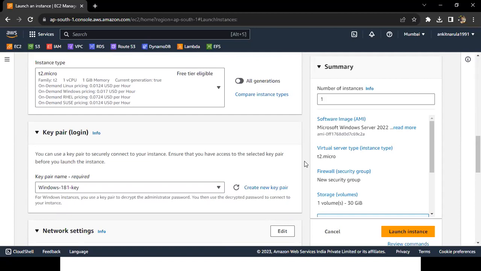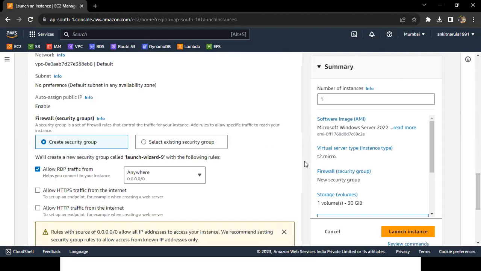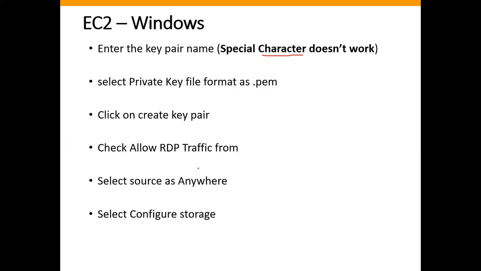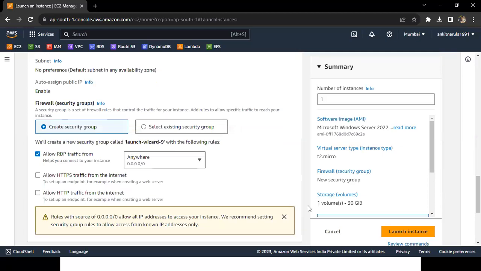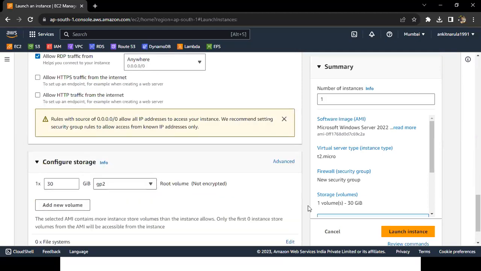Not selected, we have created a new key pair. And then after that, system is by default enabling our port number RDP, and I'm going with it as it is by default. I'm not changing any details right now. And then in configuration, storage, we got 30 GB of the storage. That also we are going as it is by default. We are not increasing it and we are not going to decrease the space.